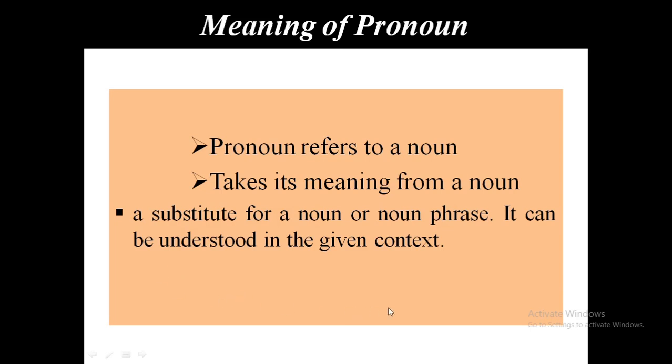So let us move on to one more interesting word here we have, antecedent. It is also very important because the pronoun constructs its meaning based on the antecedent, because the pronoun refers to the antecedent. As in the first two slides I explained, a pronoun refers to a noun and constructs its meaning based on the noun.